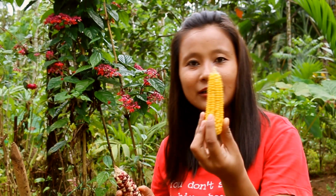And the other one, yes, it looks like baby corn, but it is a full-grown corn and it's supposed to be very delicious. I'm not gonna cook these corns. They are too cute to be cooked. I'm gonna take them back to Chennai and try and grow them there. So I'm gonna make use of a different variety of corn.